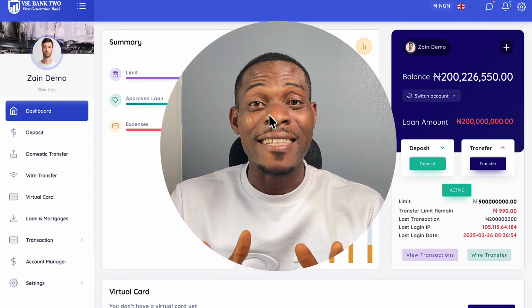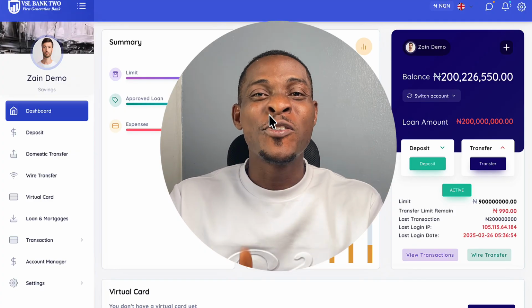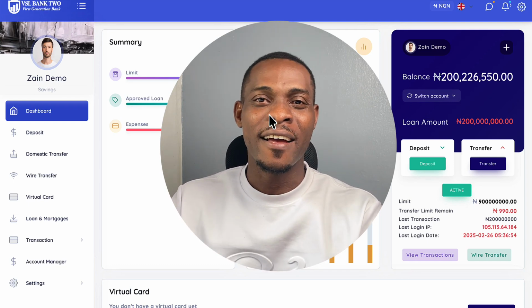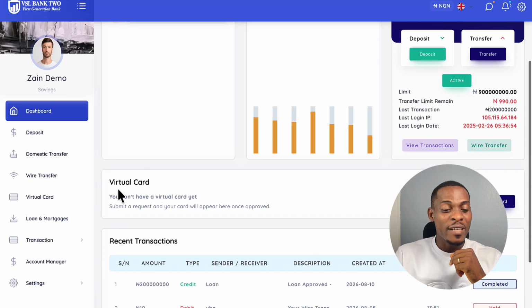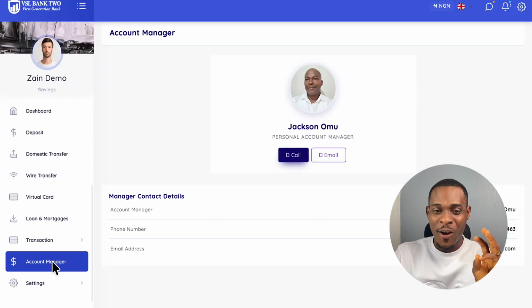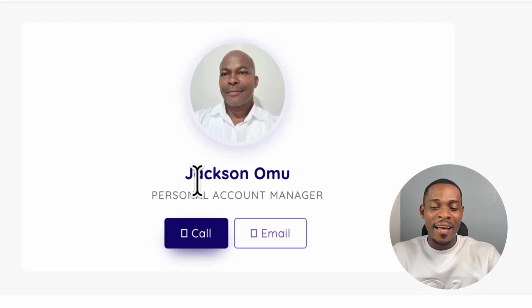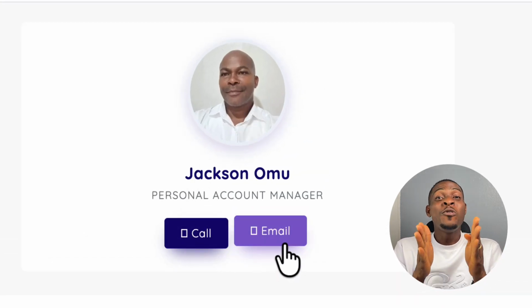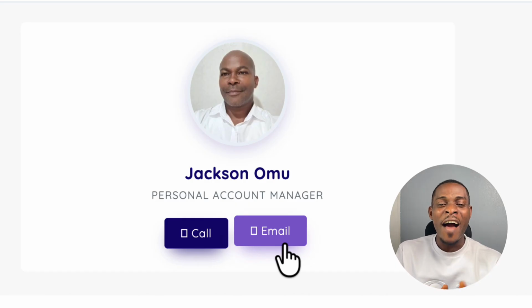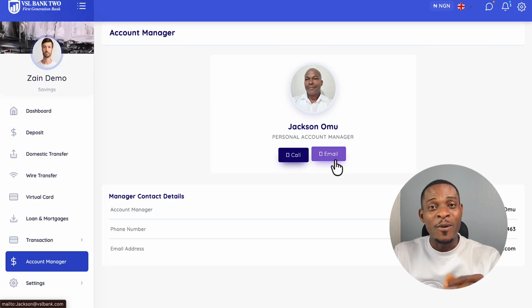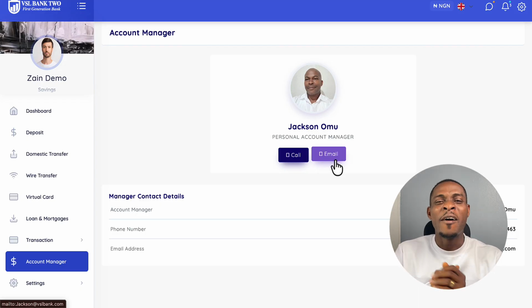It is the fact that every user has the opportunity of having a dedicated account manager. What do I mean? If you scroll down to the account manager section of this user account, you will see the image of this person's account manager, the person's phone number, and the person's email address. So as a user on this website, your users can have a dedicated account manager. You, who is the admin, will be the person who will set up that dedicated account manager for the person.